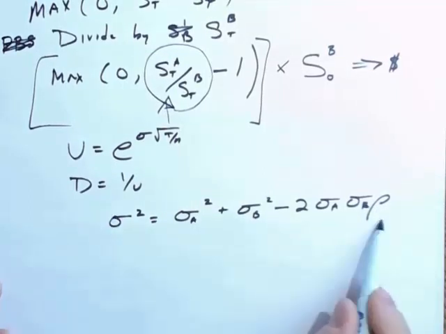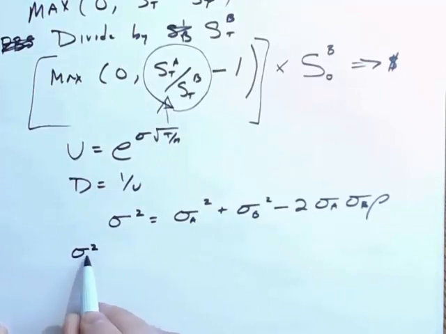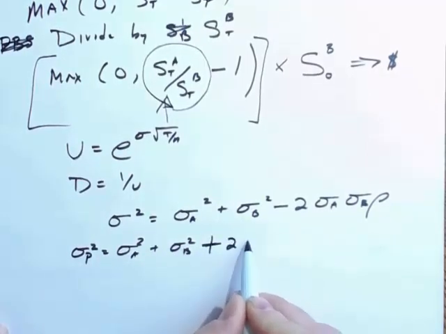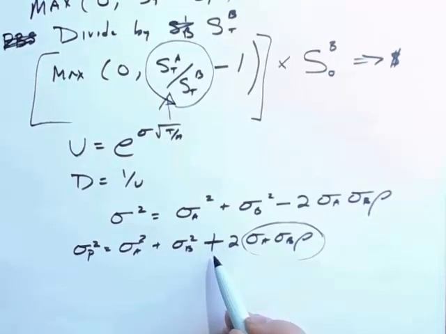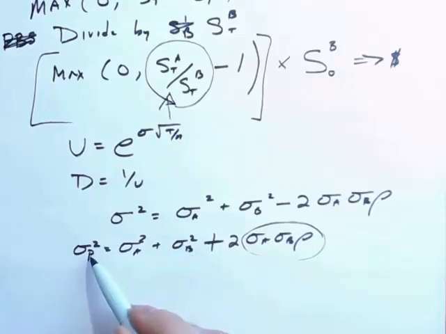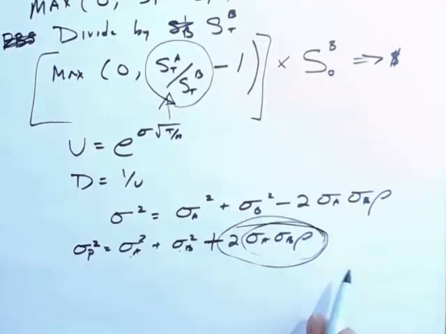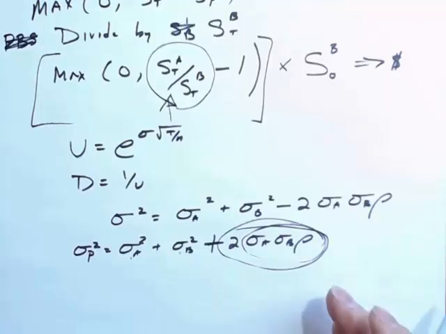This should look somewhat familiar and similar to portfolio theory. In portfolio theory, if you recall, the variance of the portfolio equals the variance of A plus the variance of B plus 2 times the variance of A, variance of B, correlation between A and B. And this was called the covariance, by the way. It was a plus sign in portfolio theory because the context was that you were long 2 stocks, stock A and stock B. So the volatility of the portfolio of stock A and B is this plus this interaction term. This is the interaction term that came from Markowitz in his 1952 article, which was the beginning of modern portfolio theory, which, hey, 1952, still applies today.